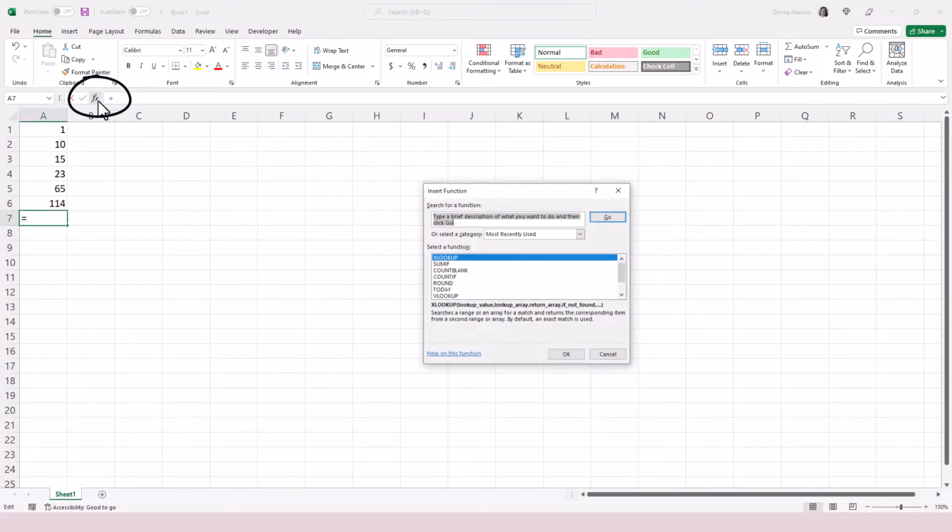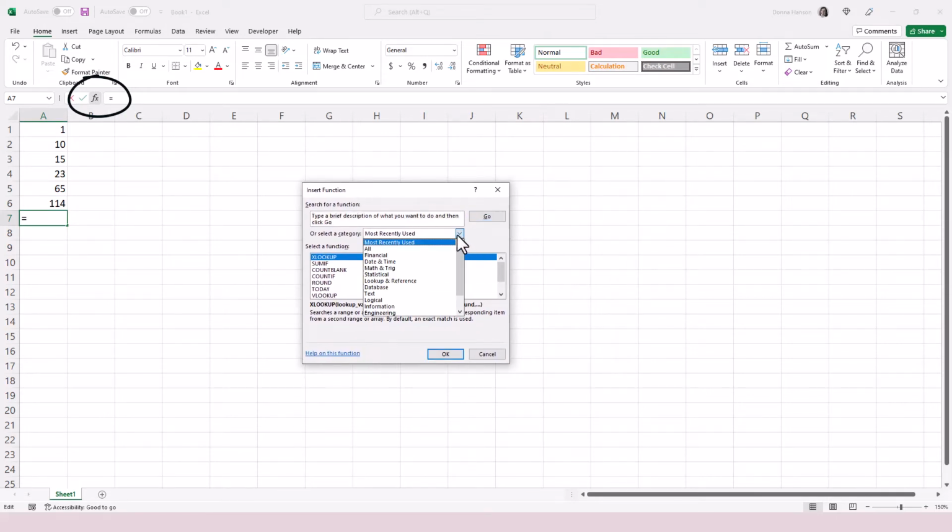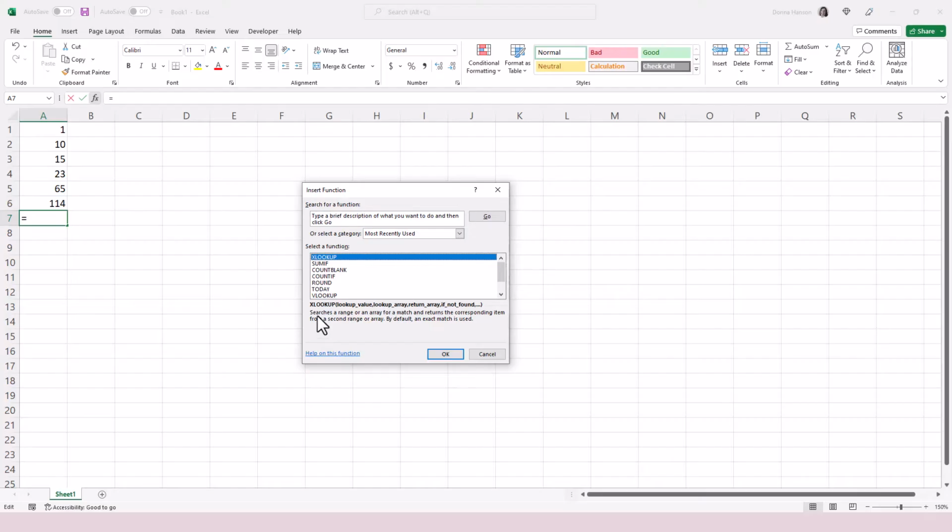The function wizard makes it easy because inbuilt functions in Excel have information that sits inside brackets, and whatever's inside the bracket is referred to as arguments. Now, you don't need to know that, but you just need to know that that's the format that Excel needs it in. Now, if you go to the insert function in Excel, the function wizard will lead you through the process of a particular function that you're after.